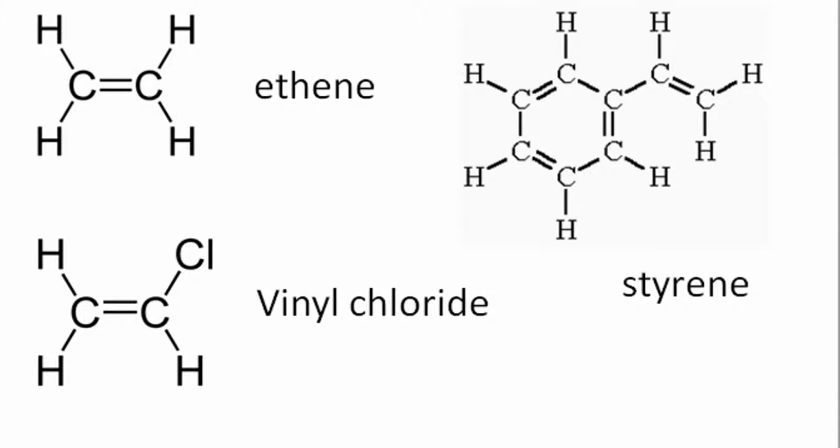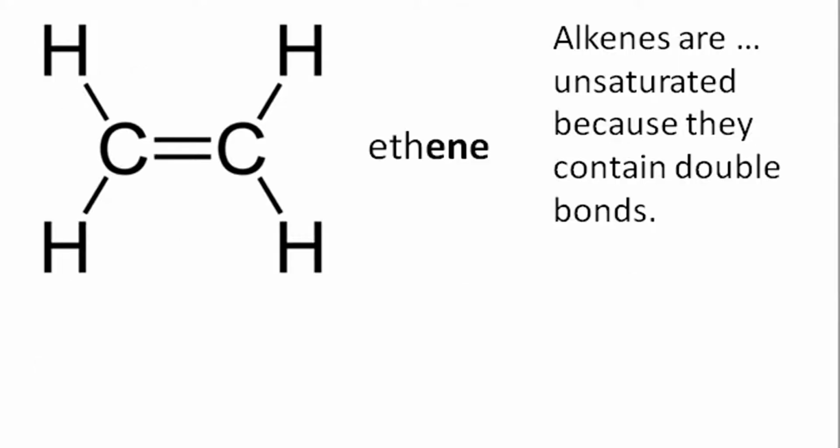Here are some more monomers. Put the word poly at the beginning of them and you might start to recognize some of these materials. So here we've got polyethylene or polythene. We've got polyvinyl chloride, PVC. And we've got polystyrene. So even if you've never heard of ethene or vinyl chloride or monomers or anything like this, you do recognize some of these substances.